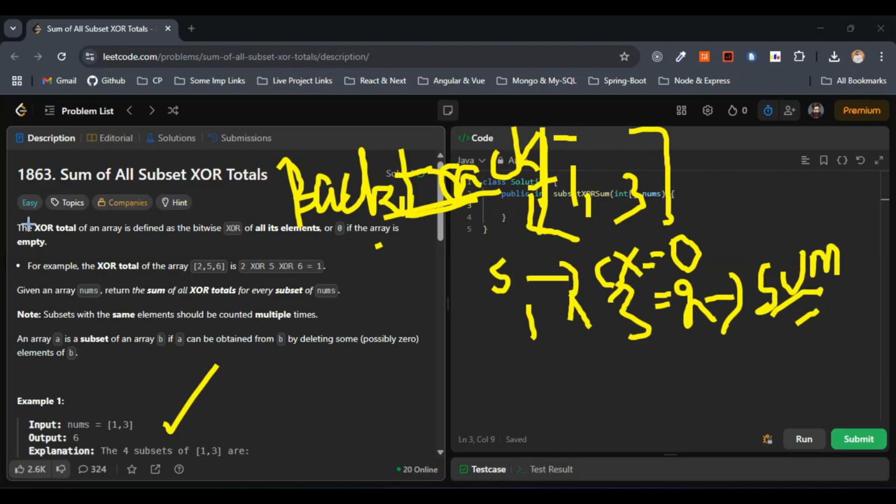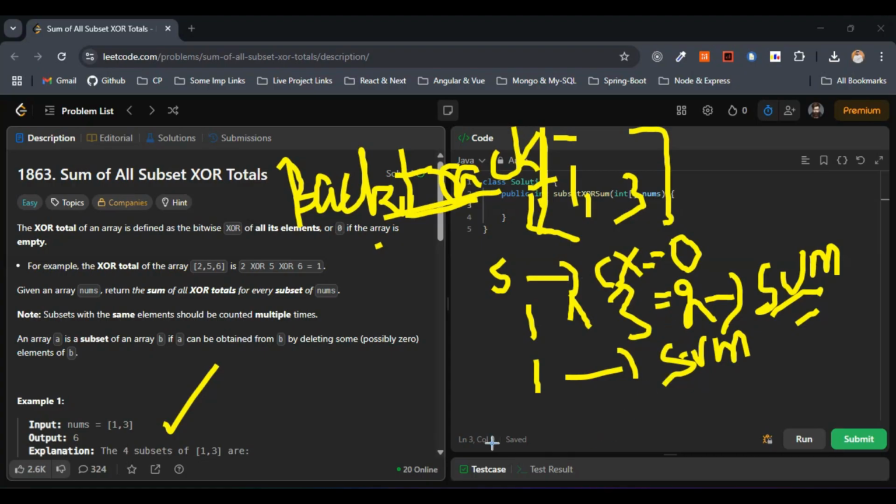So now include 1 exclude 3. So we will be adding 1 to the sum, right? So we have to include one. That is the reason I showed you the truth table as well. We will be including one and excluding three. So we will add that one to the sum because we have individual sum and we have to consider all the subsets, right? So here in this case we have four subsets. Empty subset, we have to go with zero always. So 1, 3 and 1 3 are the three more subsets, totally four subsets.